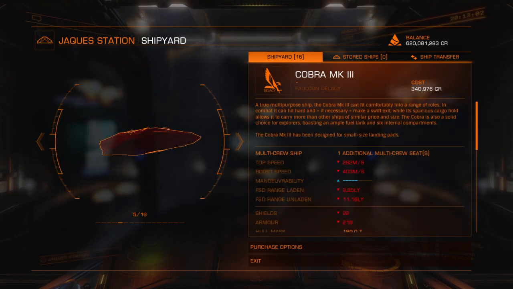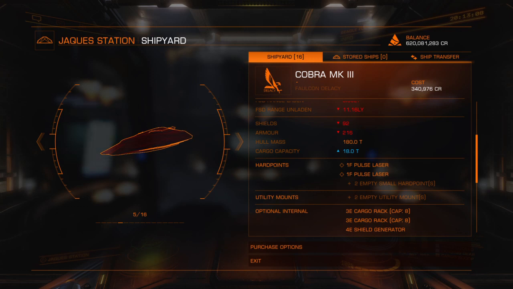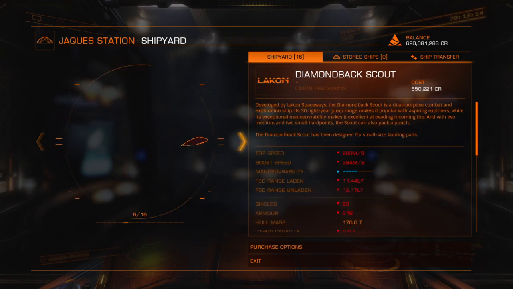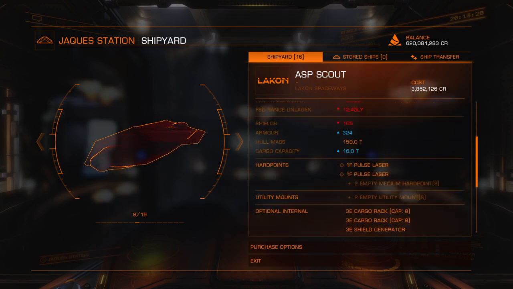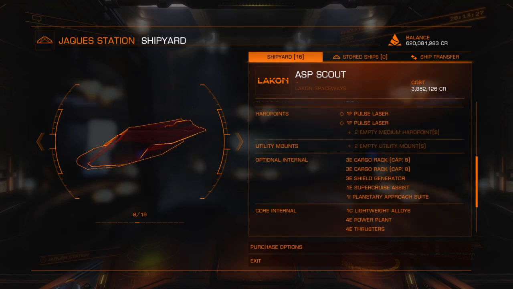I think the Cobra here is probably the smallest one you can get away with and have any sort of usefulness in terms of cargo capacity for a mining vessel. I have a Cobra already though, and I have a Dolphin already. Let's see, Asp Scout. This'll do it. I don't own an Asp.